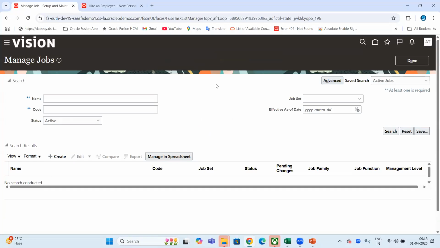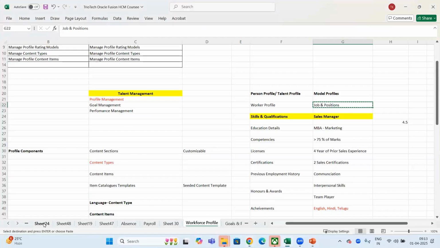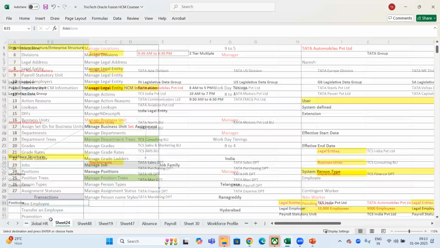See, it's a training. I have to explain every field to you. That's why it took this much time. But in reality, it won't take that much time. You can define quickly. Or even you have a spreadsheet, our data loaders, HDL spreadsheet. Usually we will rely upon that. That part I will tell in our technical classes. But keep in mind, we have the provision of bulk creation of jobs and positions. So this is about creation of jobs in the system.